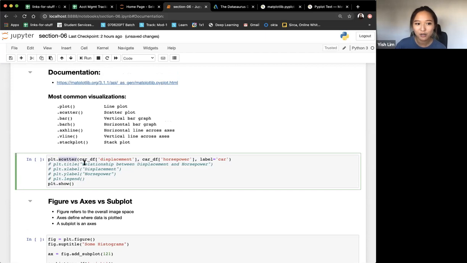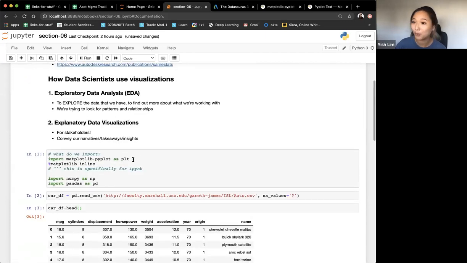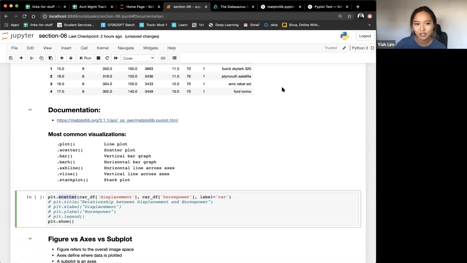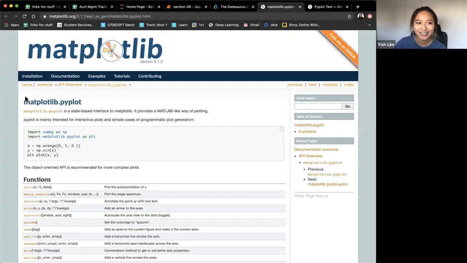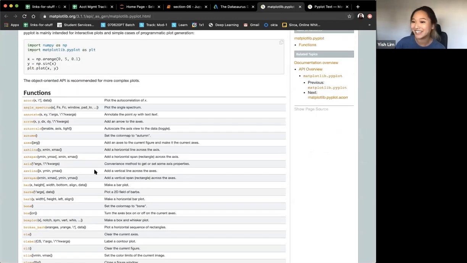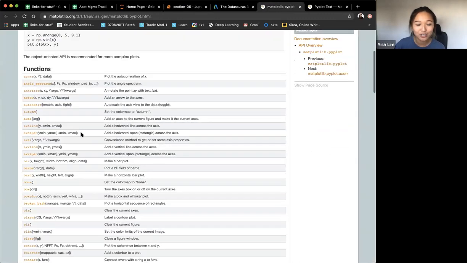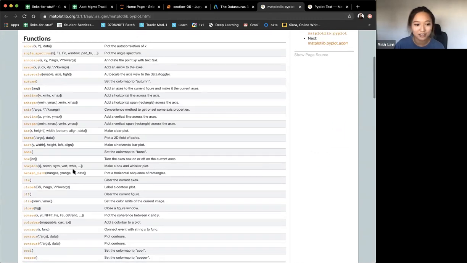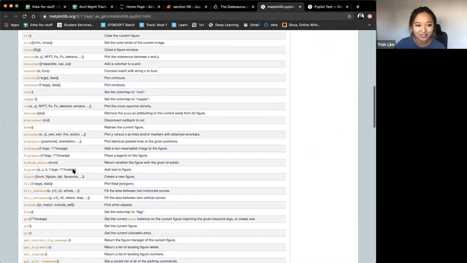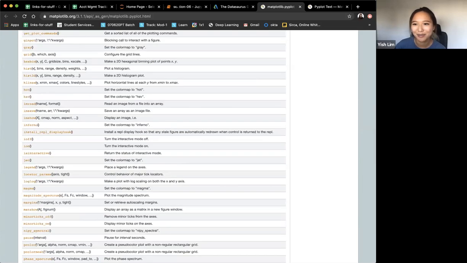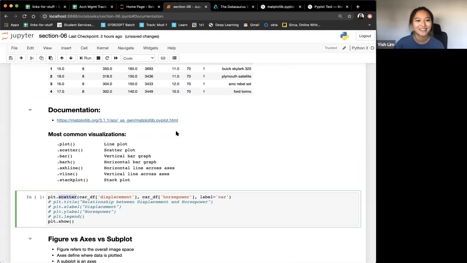So you start with plt, because that's what we imported, and then you would just do dot whatever you want to visualize. I had opened this earlier, and this is all of the methods that you can use. Over here there are just 7, but let me move this bar away. Over here, you can see there are so many different kinds of plots that you can use out of plt. There's just a lot of stuff, and we're gonna keep coming back to this.